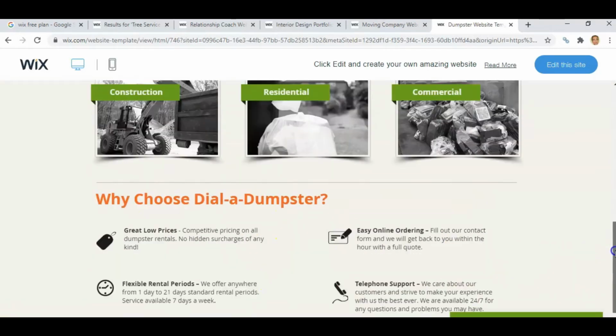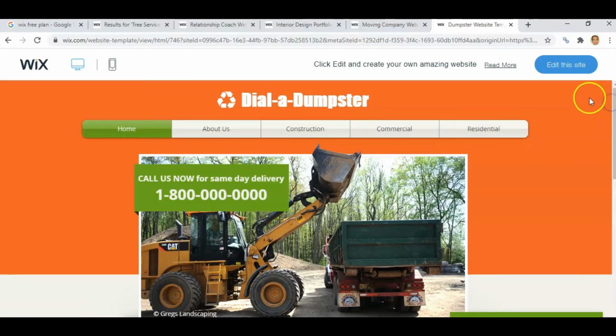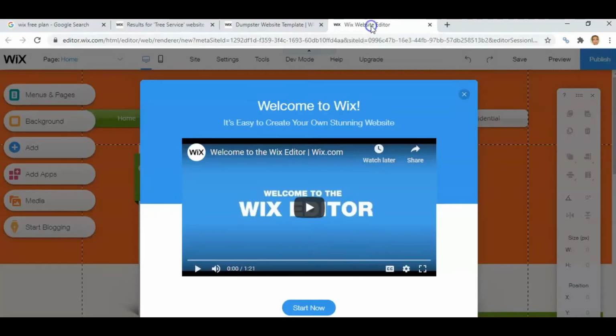So this is the one I'm going to choose, guys, but you choose the one that is right for you. And we'll move on from there. Okay, guys, so once you have found the template that you want, you just click on the Edit This Site button here at the top. It's a blue button. When you do that, it brings you to the editor. It takes a few minutes to load, but when it does, you can see that that website template is in the background here, and they've got all kinds of widgets ahead of it. And welcome to Wix. They want you to watch this video. I strongly suggest that you do that, okay?